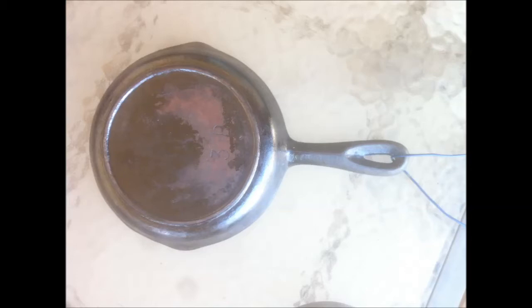My oven only went up to 550 degrees, but it worked fairly well to start baking off most of the oils and some of the carbon buildup. I could not get them 100% completely clean. I left them in there for about two hours, did that a couple times, scrubbed them, and put them back in the oven. It started to work fairly well, but there was still a pan that just had a lot of buildup on it.